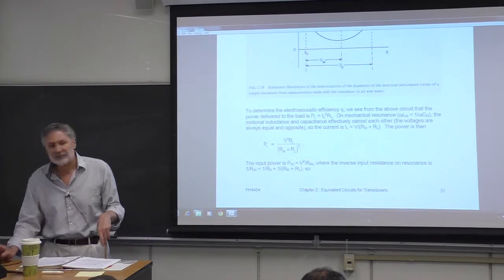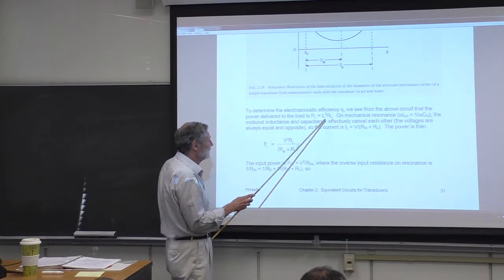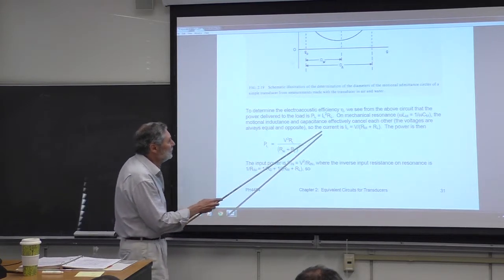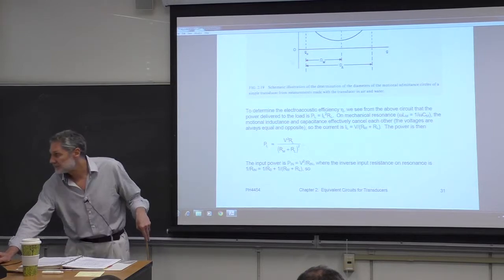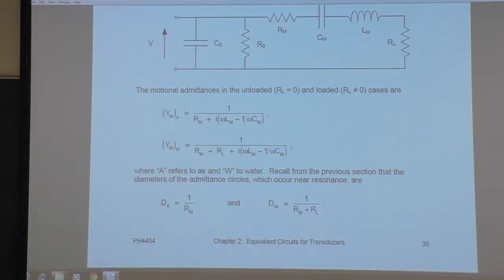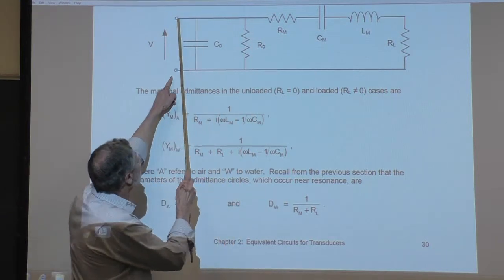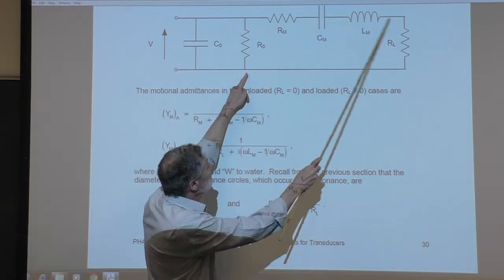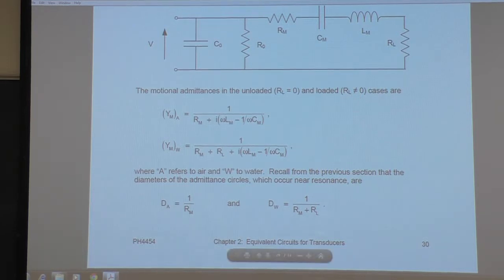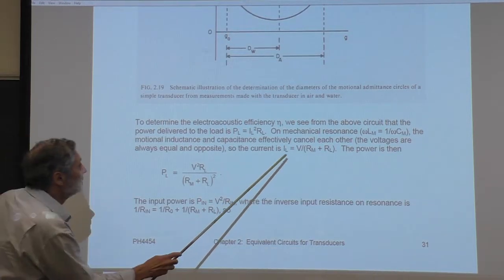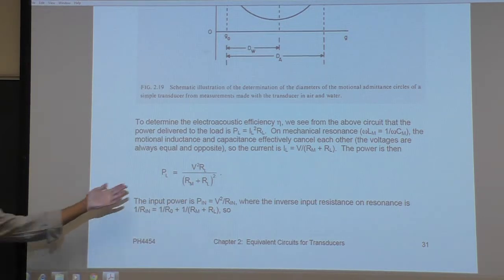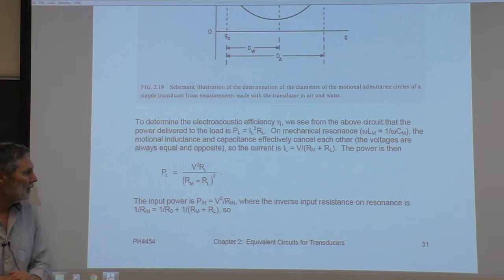Okay, so getting back to this, here's what we've got. This is the power delivered to the load. And on resonance, we can forget the inductor and the capacitor, which is very simple. The current delivered to the load is just simple Ohm's law. The voltage across here is the same as the voltage across here is the same as the voltage across here. These are gone. So we just do Ohm's law to get the current in terms of the voltage. We want to get rid of that current, I sub L. So we get this, then we substitute this into here, and this is the power to the load in terms of the parameters of our circuit, the resistances and this driving voltage. So that's the power to the load.